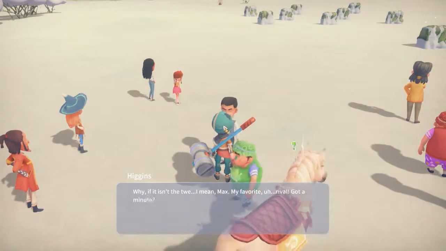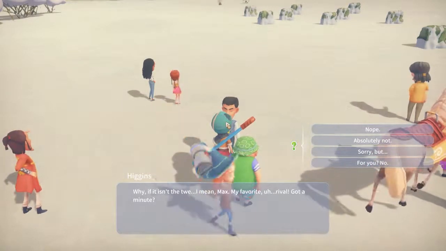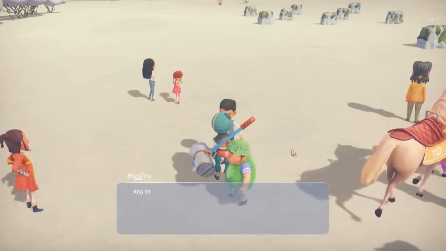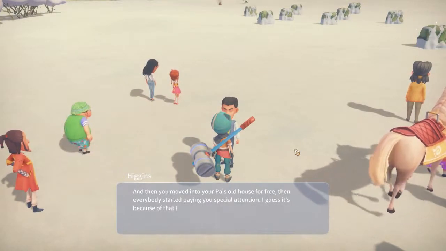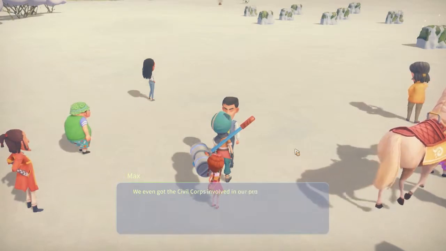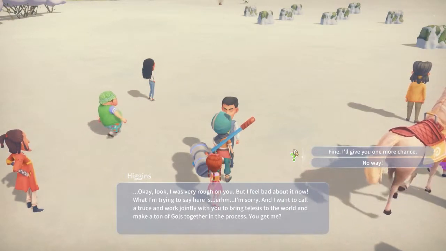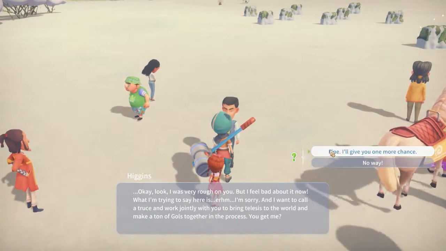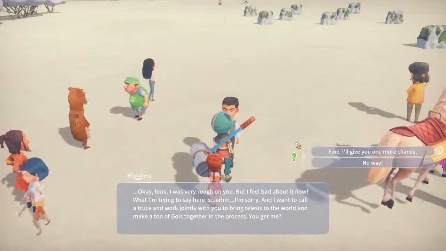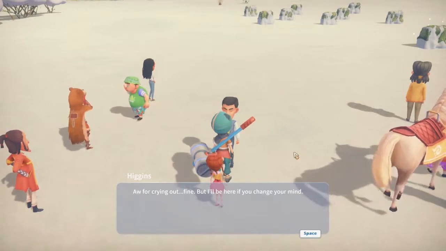My favorite rival. Got a minute? Nope. Oh, don't be like that. I mean, okay. And then you moved in with your free house your pa left you, and everybody started paying you special attention. And because of that, I was a little rough on you. We even got the Civil Corps involved in our problems last time. Okay, very rough on you. Look, I feel bad now. What I'm trying to say here is... I'm sorry. And I want to call a truce and work jointly with you to bring Telesis to the world and make a ton of gold in the process. You get me? No way. I'll be here if you change your mind.